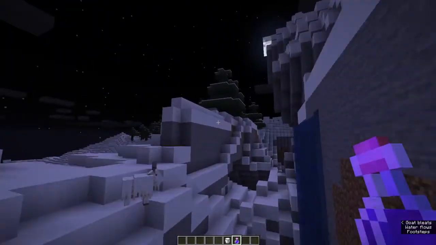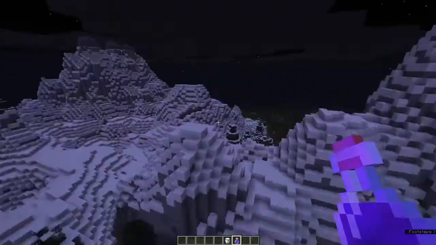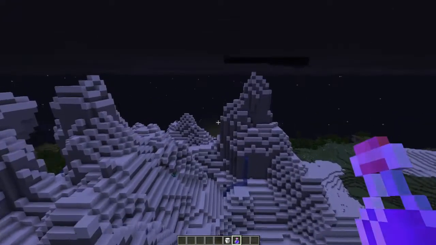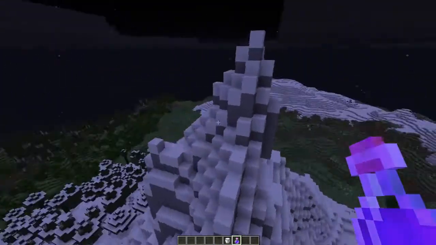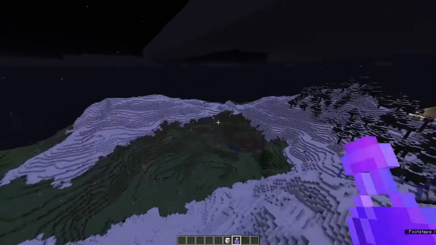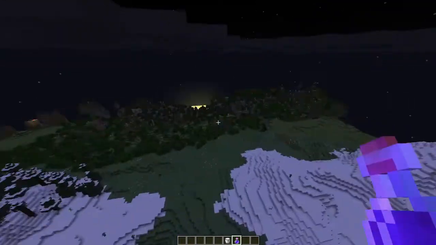No, that's kind of cool. Then it circles down there. There's a little village over there. This is just a nice little, small little peak area, sitting here in the middle of lower lands with some snowy hills here and there.